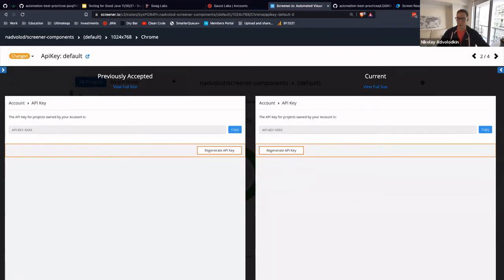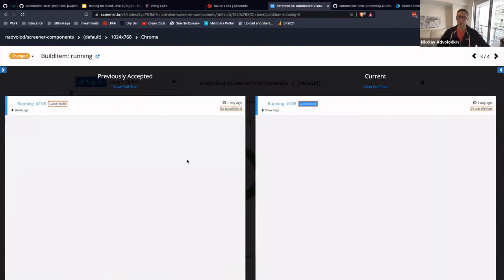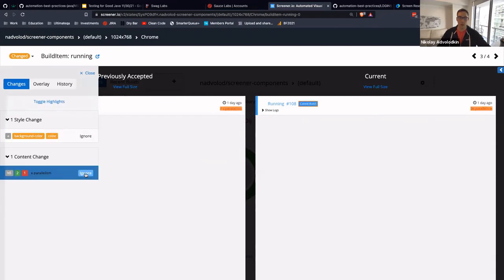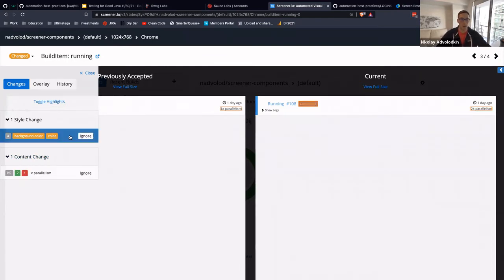Here's another example of an API key button. You can see how this button simply changed colors, and this text has changed, right? So it went from 1x parallelism to 2x parallelism. So this would be a wonderful thing to actually ignore for us, because we don't care that the text in there is changing, right? So we could click here and ignore it. And now our application is not going to complain about this anymore. We can also undo ignore. And also it's saying that there's been a style change, that the background color has changed of this link element.